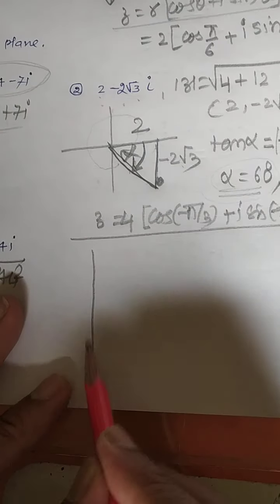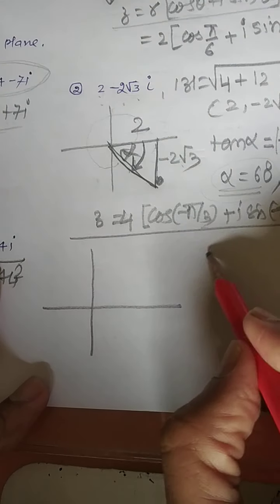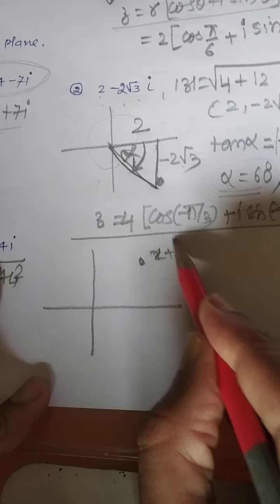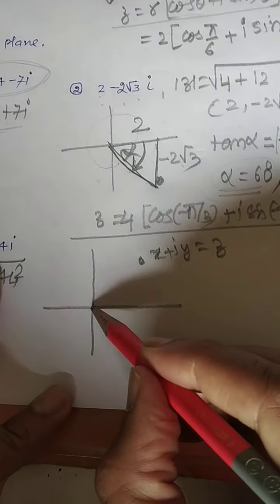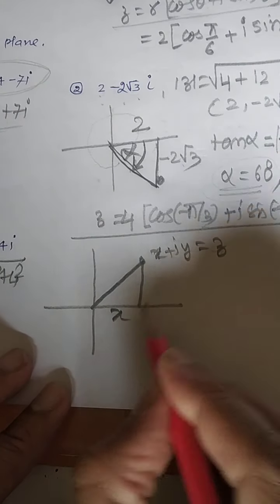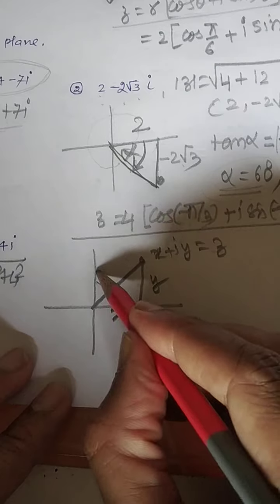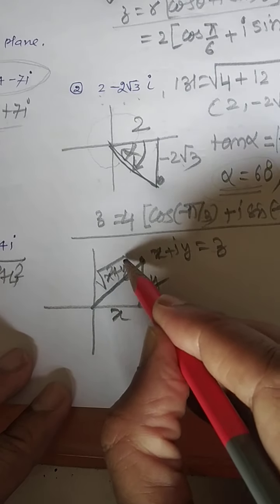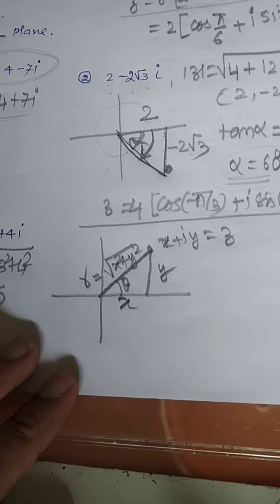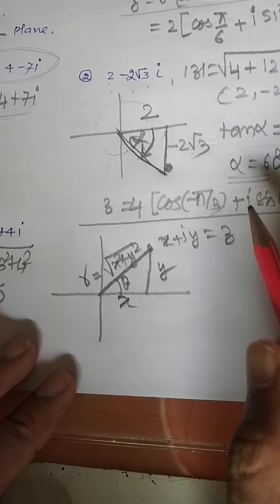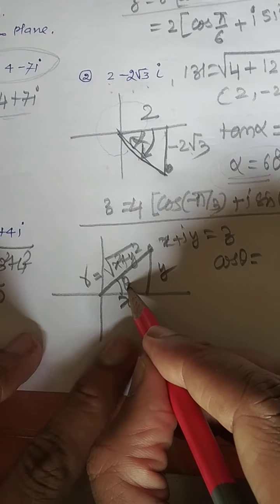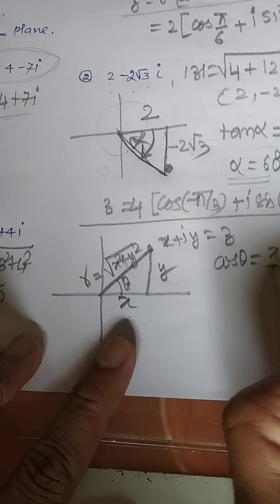Let us consider this situation. This is a complex number z which is in the form of x plus iy. X plus iy is nothing but z. So I have shown you this length will be x, this length will be y. If you calculate, r is nothing but the square root of x square plus y square. I am giving you some new notation like this also. R will be equal to this. Now if I am asking cos theta, then what will I get? Cos of theta will be equal to x upon r.